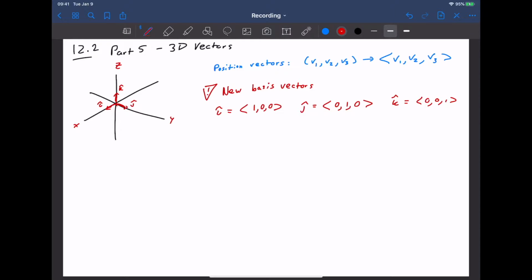So because there's 3 coordinates, we need 3 basis vectors, okay? And that means that, to use our notation from earlier, if we had V1, V2, V3, we could write that as V1 I hat plus V2 J hat plus V3 K hat. The only other thing that really is going to change here is that for the size of V, we'll have to use the 3D distance formula. So it'll be all of the components squared and added together, and then you take the square root. So make sure you add all 3 components.